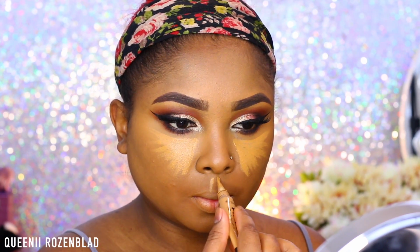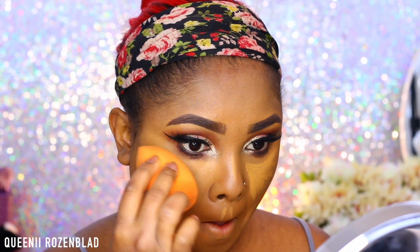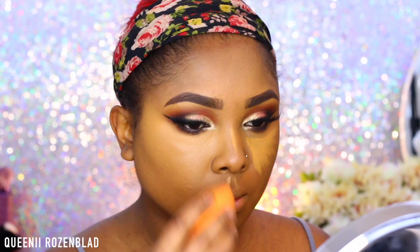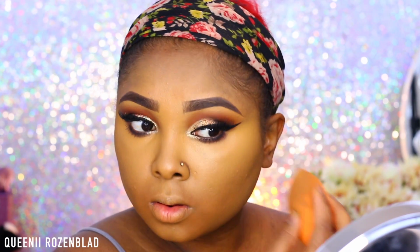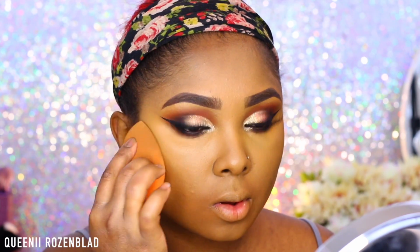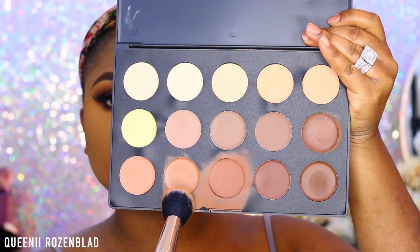I'm going to go ahead and highlight my Cupid's bow, my under eye area, bridge part of my nose with my LA Girl Pro HD Concealer in the shade Fawn, and just blend this out using my beauty sponge. This is just going to give me a nice, smooth, blended out look without it looking super harsh. You can definitely use a brush, but when I do use a brush to blend out under eye concealer or put on foundation, I like to use a tapping motion instead of a stroking motion. That way you don't create streaks on your face. When you pat it, you get more of an airbrushed look.